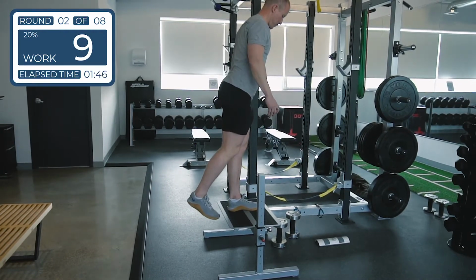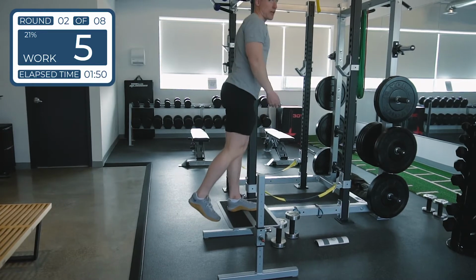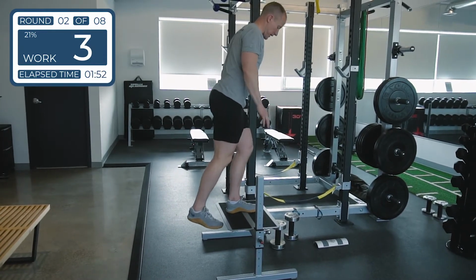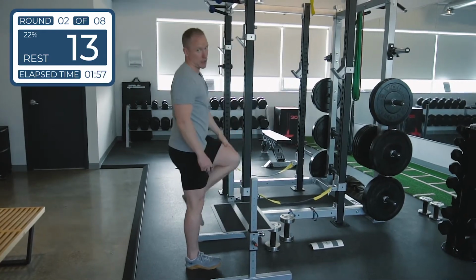But you don't really want to be focusing on balancing, particularly if you don't feel it in the right place or you're having trouble feeling it in the right place. Because mostly you want to feel this in the glutes and then maybe a little bit in the quads.